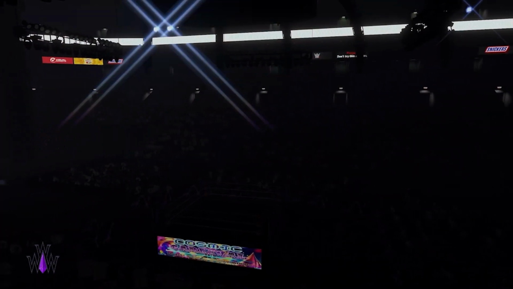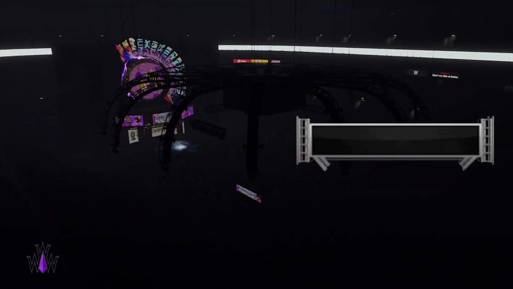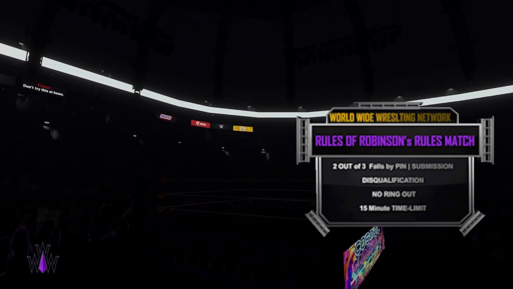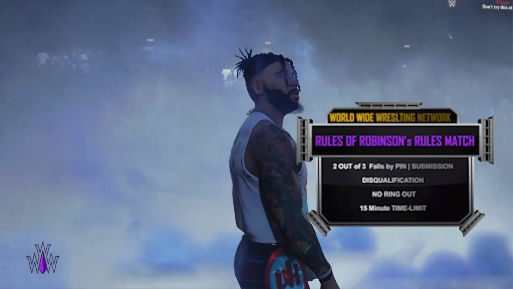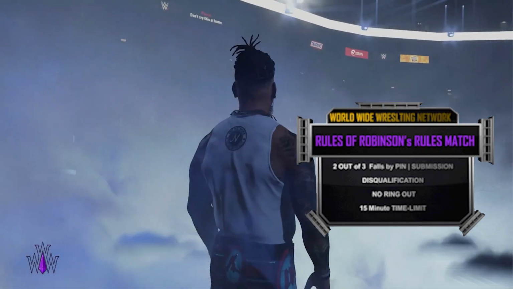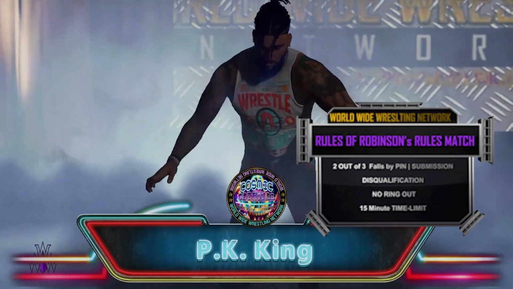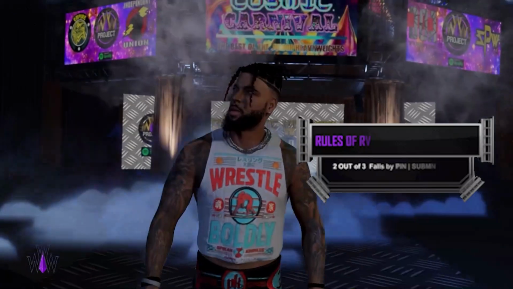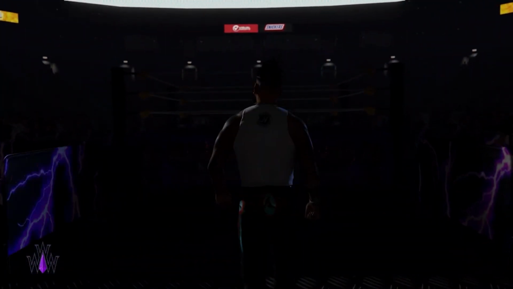Let's let Loopy Lou Pepper give a description as to what to expect from a Robinson's Rules matchup. A Robinson's Rules match is a unique professional wrestling match that is named after the legendary wrestler Billy Robinson. This match is known for complex rules and regulations, which make it challenging for wrestlers to win. The match is contested under a 2 out of 3 falls format, meaning that the first wrestler to win 2 falls is declared the winner. In addition, Robinson's Rules matches allow both pinfalls and submissions. However, the match can also be decided by disqualification if a wrestler breaks the rules.